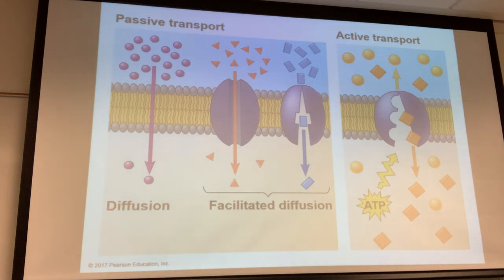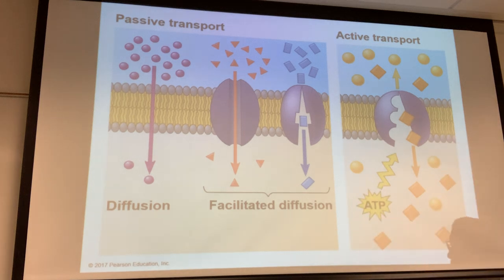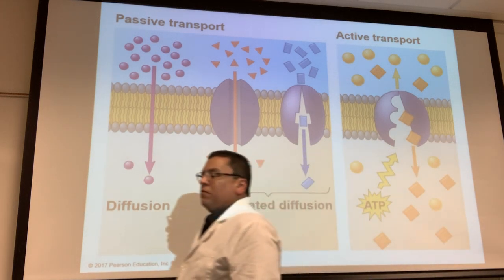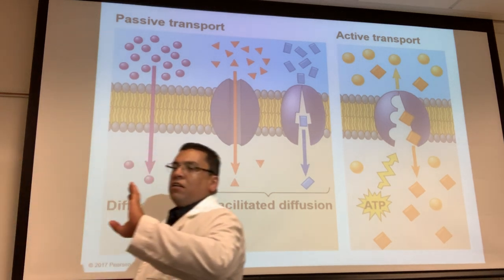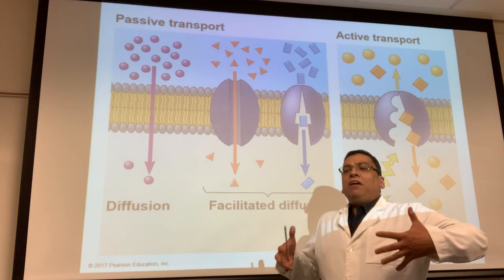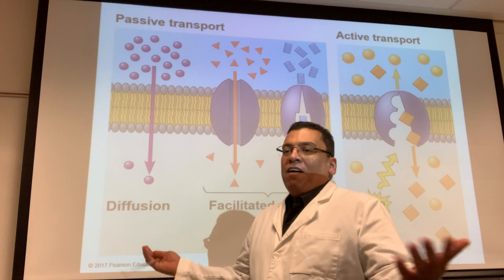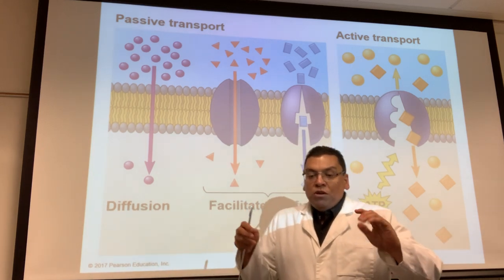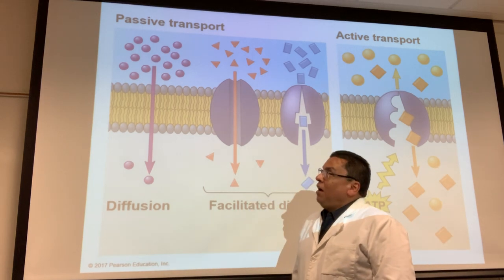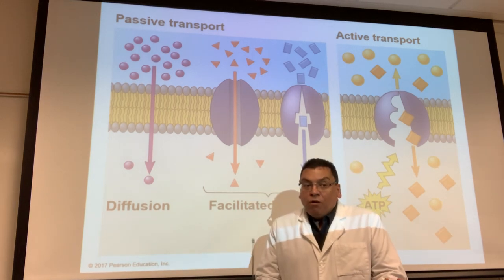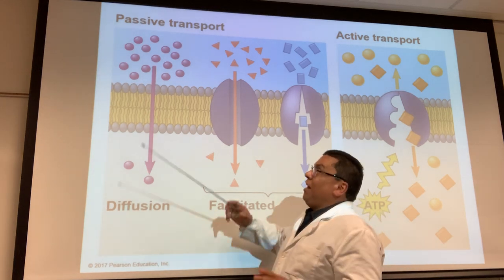All right, so for cells, it's a concentration. On a high concentration, that substance will move to a lower concentration. Exactly. It's sort of like you being on top of the hill with the bike. And it's very easy to fall downhill, you see? You don't have to spend any energy. A lot of times when you do it, you even stick your feet out because you don't want the pedals to hurt you, right? Sometimes you even have to brake because you can't go too fast, out of control, if the hill is steep. It's similar to that kind of idea.